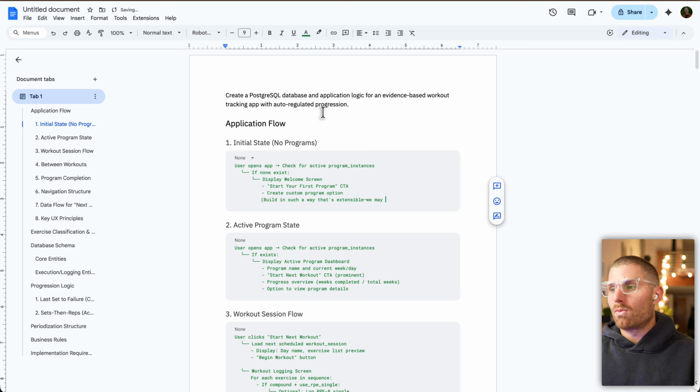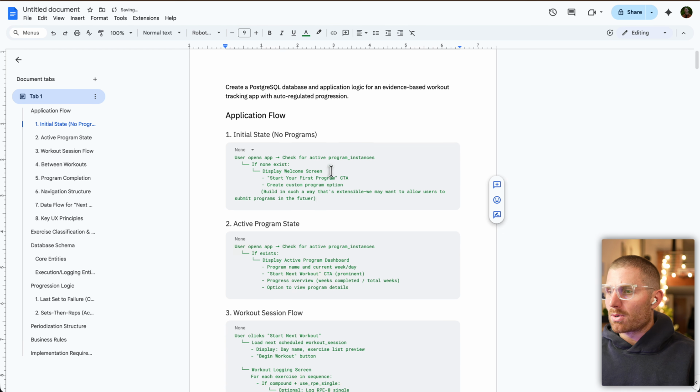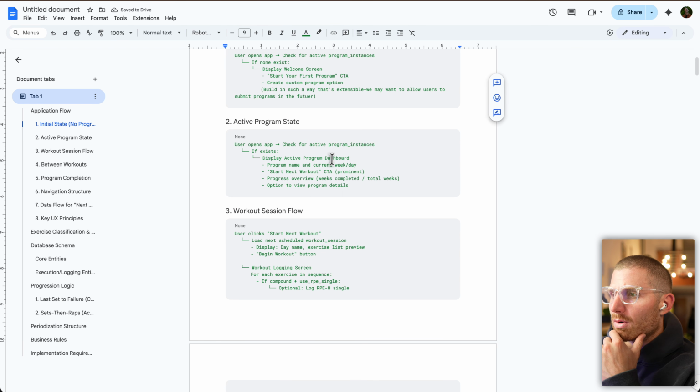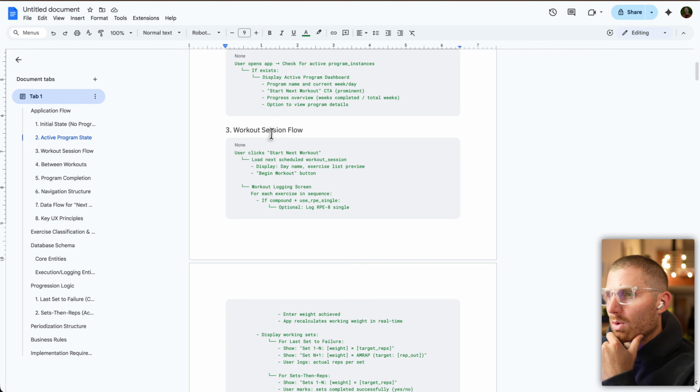We may want to allow users to submit programs in the future. Beautiful. Active program state: display active program dashboard, program name, current weekday, start next workout prominent, progress overview, option to view program details. Excellent.